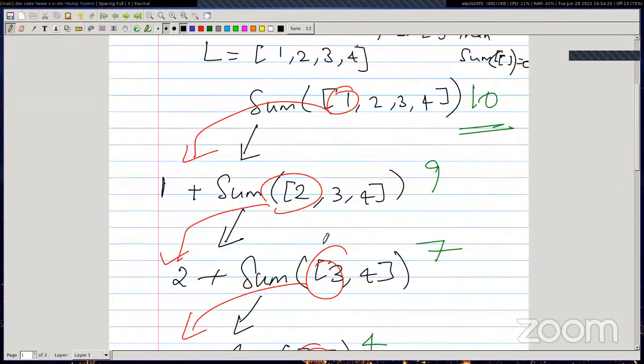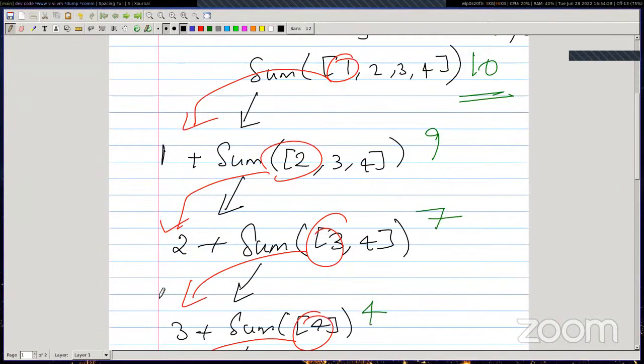But same thing. Let's say here something happened, it went off. What is the value of sum? What is the value you want to be returned? Zero. No, actually the thing is, we don't know.